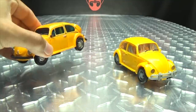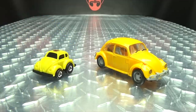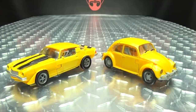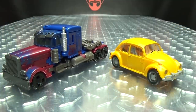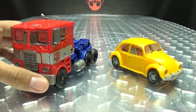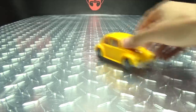Now, for comparison, here he is with the Masterpiece G1 Bumblebee, so you can see how they scale with one another. Here he is with G1 Bumblebee, because it's precious! So precious. Vroom. Here he is with the other Studio Series Bumblebee, the Camaro version. You can see how that works out. Here he is with Studio Series Optimus Prime, so you can see how they look side by side. And last but not least, here he is with Evasion Mode Optimus Prime. I figured this would be quite fitting, the movie bots with their G1 alt modes. So, yeah, that's pretty cool. So there you go. Now let's talk about accessories.